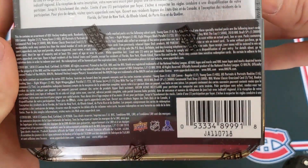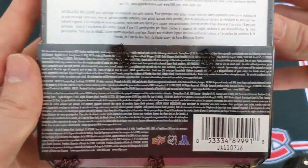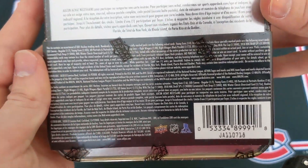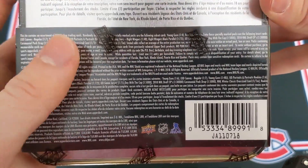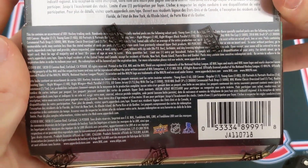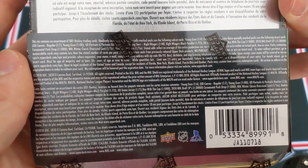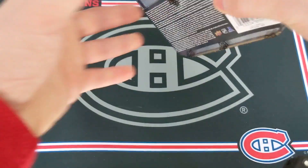Here are some of the odds. Young Guns are 1 in 4, which is why we're getting 3 of them. Young Guns Canvas cards fall 1 in every 4 tins. There also seems to be a Winter Classic oversized card in every tin, which is something exciting to look forward to. Other cards are very difficult pulls — UD Game Jerseys, 1 in 75.